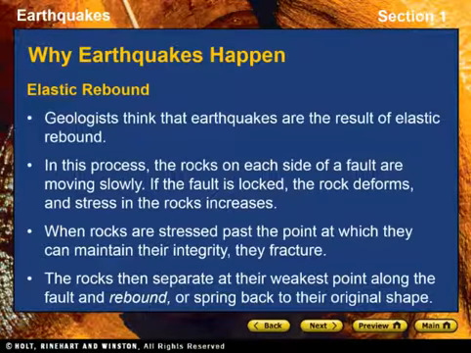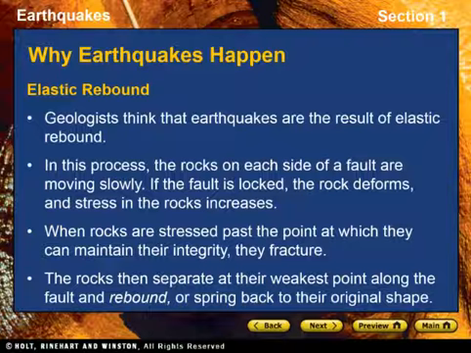Getting a little deeper into elastic rebound, geologists think that earthquakes are the result of elastic rebound. So think about that. We have this massive amount of force being applied to these rocks. They're bending, they're bending, they're bending. But finally, at one point, one of those rocks is going to snap and break, and everything else is going to slide back to where it normally was. That's going to cause an earthquake.